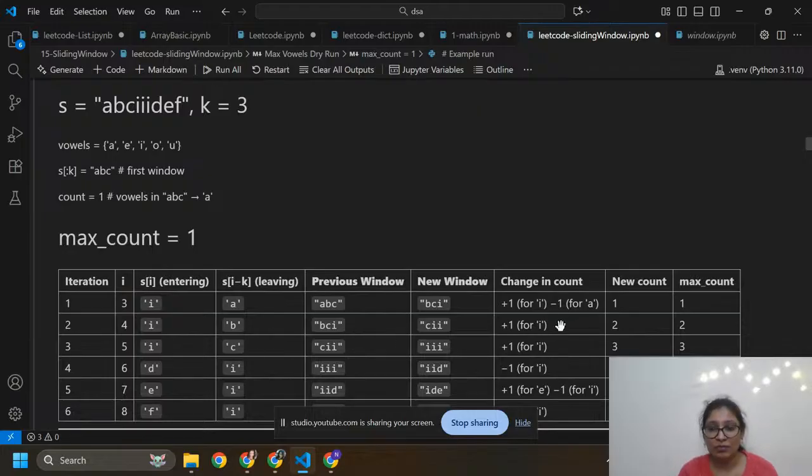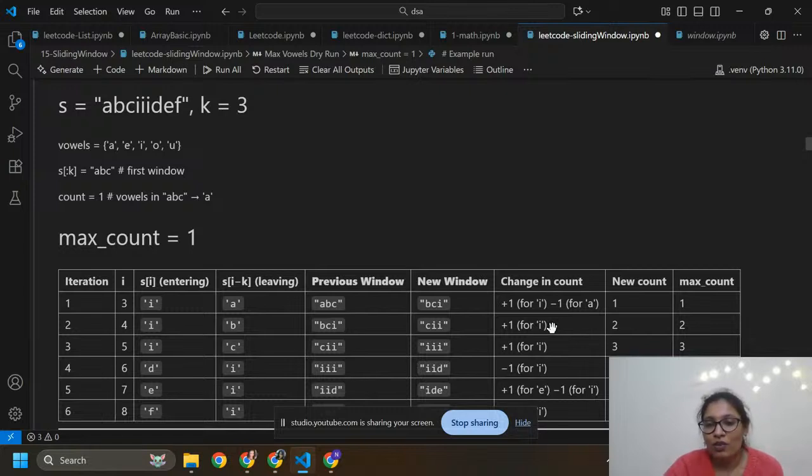If you have a vowel in this window and you remove it, then you need to decrease the count. But we don't remove any vowel, we remove just a consonant, so we don't do anything. Here we just add 1, because we are adding I, and I is a vowel. If you add a consonant, you don't increase the count.